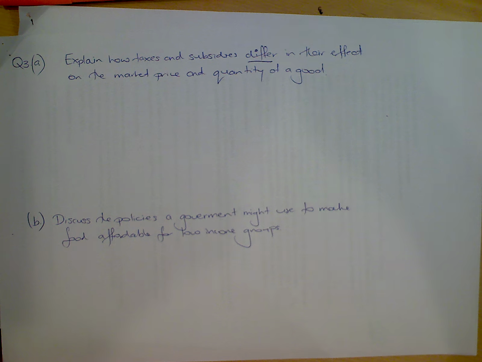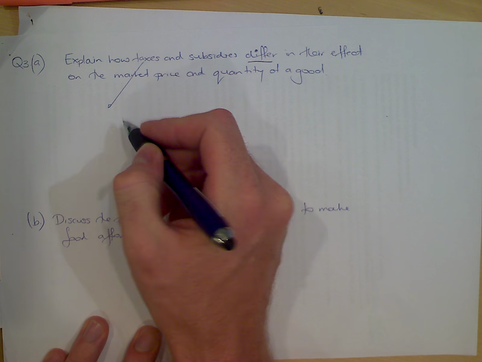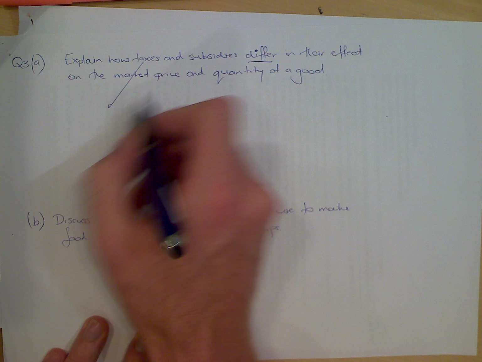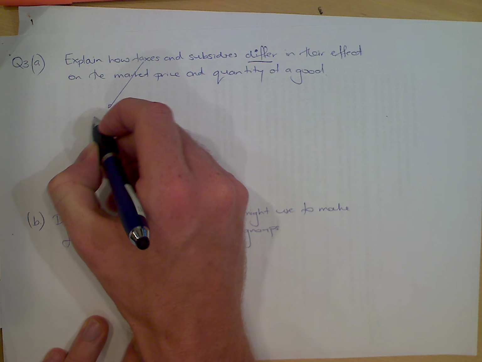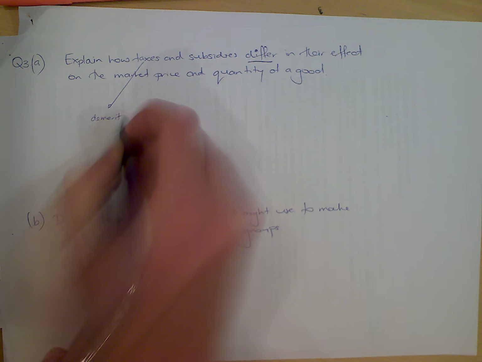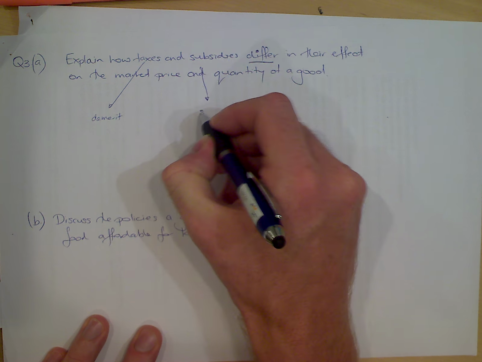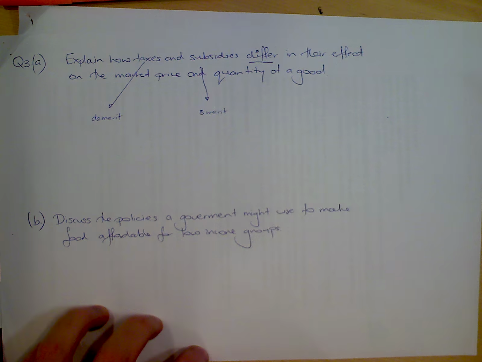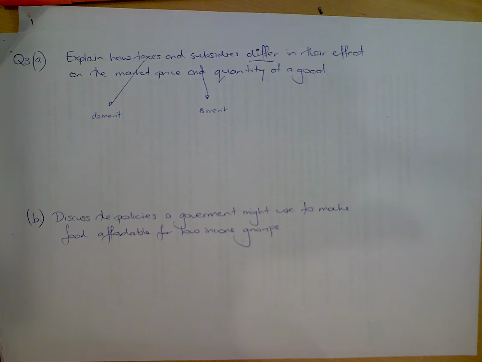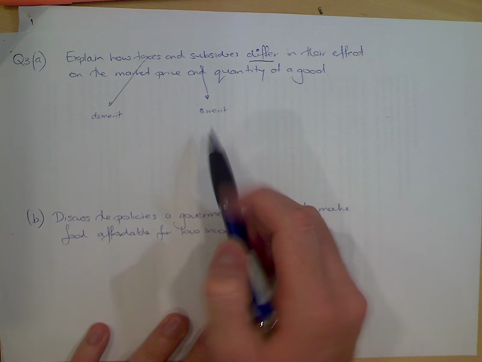I think a really important thing to start with is that for both of these types of products, you classify them as being different types of goods. Taxes tend to be imposed on demerit goods, whereas subsidies tend to be provided on goods which are considered to be merit goods or even positive externalities of production or consumption. So that was a really good starting point that most people did.